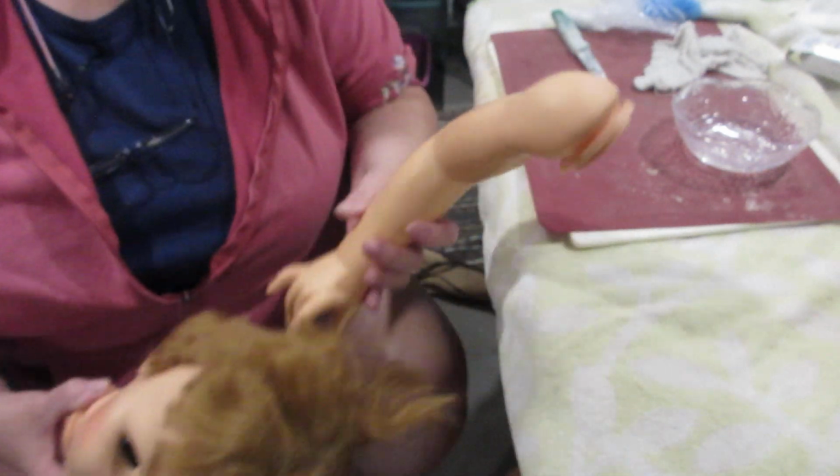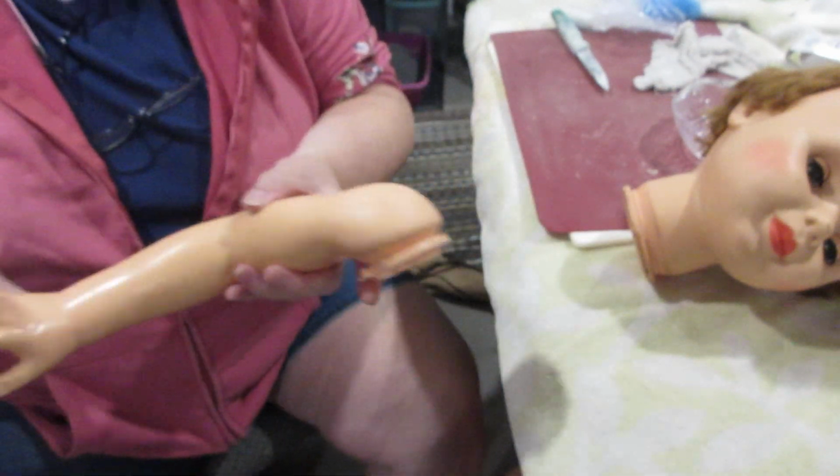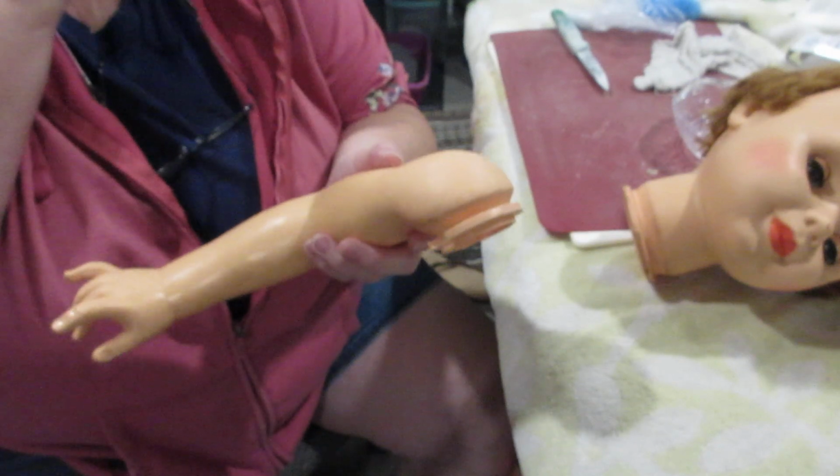Alright, this is for lipstick and leather. She asked how to fix a crack on the body near the opening of the limbs and butt on a plastic walker doll. So this is down at the bottom of your doll. How do you fix where there's a splice or whatever? Now, I took an old doll, a walking doll that I had here, and I took a hairdryer and took off her head and her arm. Now, if I know you're not talking about this, I'm going to talk about some solutions to this, what you can do.